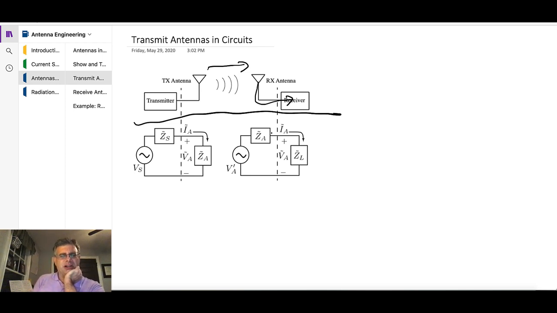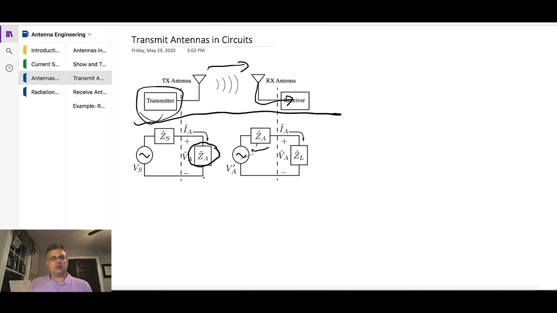And so if we wanted a basic circuit model of this system, what we would start off with is a voltage source and an impedance to represent my transmitter box. And in transmit mode, an antenna really just looks like an equivalent impedance, some Thevenin equivalent value in ohms, usually complex, that represents the amplitude and phase ratio of voltage to current that the antenna accepts. And then over here, we have the same situation, except now the receive antenna looks like a source. So not just an impedance, Z sub A, but also a voltage, what we call here V prime of A, an amplitude of a voltage. And that, of course, is what drives the current and voltage across the load.